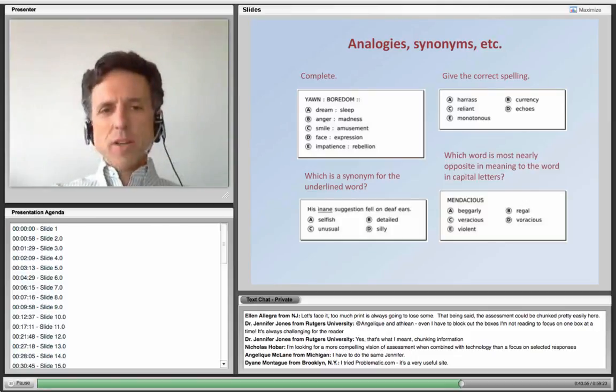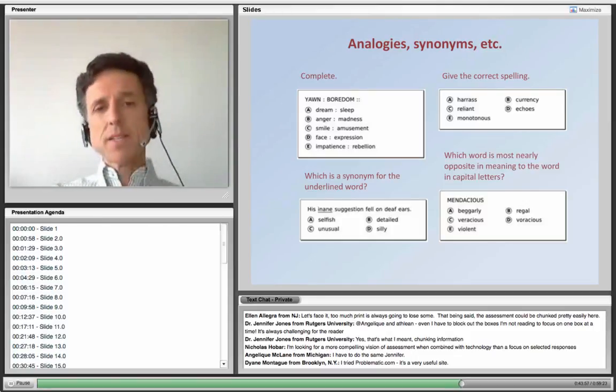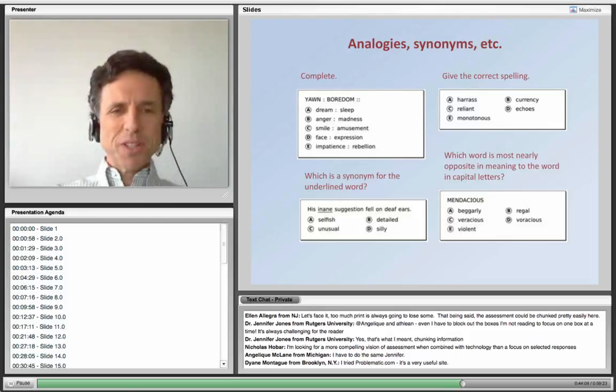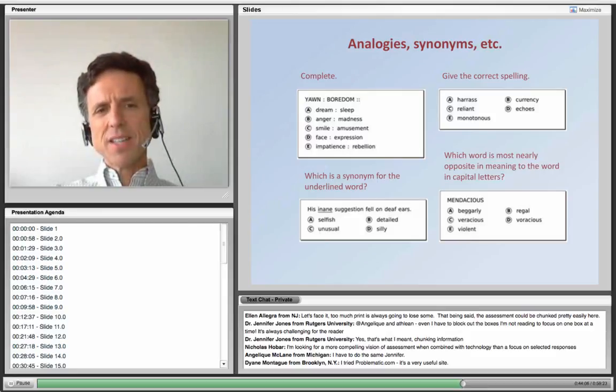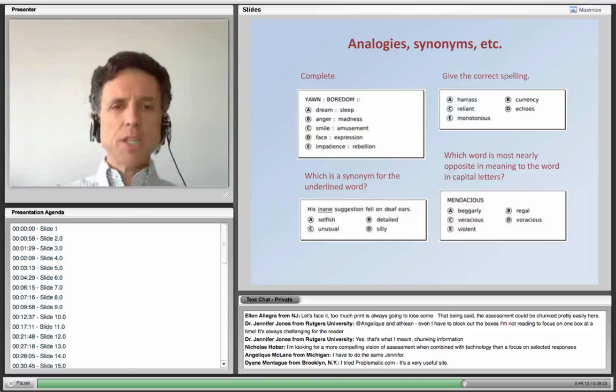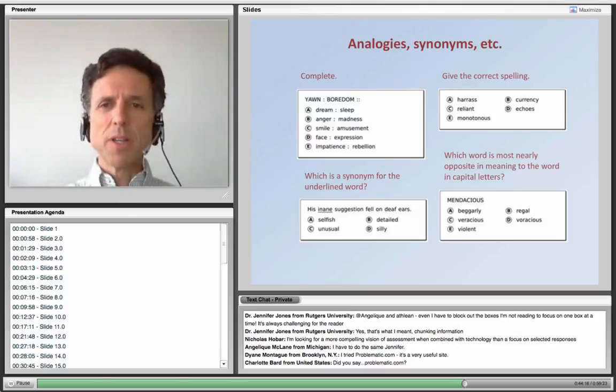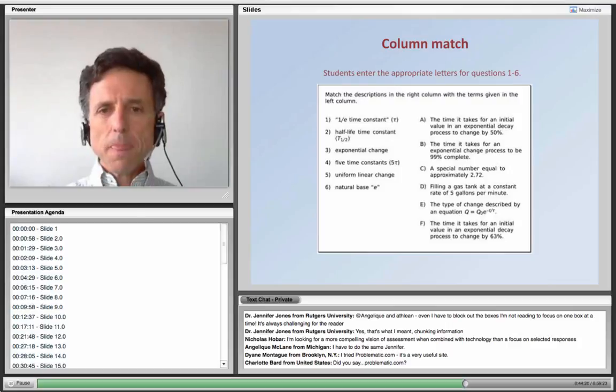Here are some words that are not multiple choice in the traditional sense. I mean, they're definitely selected response. But if you're an ELA teacher, and you'll notice some of these are also pulled in from old SAT tests, I understand that analogies are going away. Maybe they did already. But spelling, antonyms, synonyms, analogies, these are all good ways to use devices and to do some real-time form assessment that doesn't look like kind of low-level multiple choice.